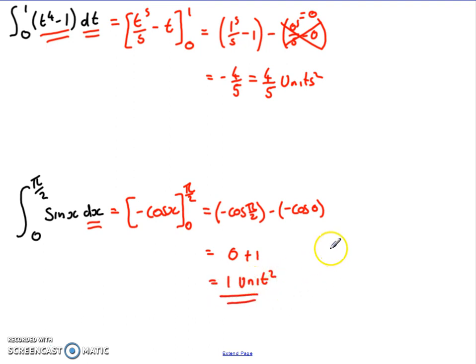Quite a nice, easy one to finish with, but trig is the exact same. Anything where it's the area under a curve involving integration, it's the exact same set of steps. First you find the integral and you state the limits it's going to be between. You then find the integral at the top limit and you take away the integral at the bottom limit when you've calculated it. Once you've found the difference between them, that is your area. And if, like this one here, you end up with a negative value, just remember that means it's pointing below the axis. So ignore the negative, take the magnitude, because that's still the size of the area you're looking at, which is the key thing we need to calculate.